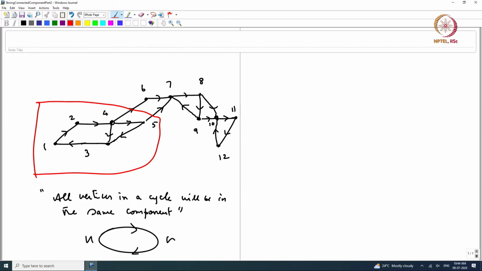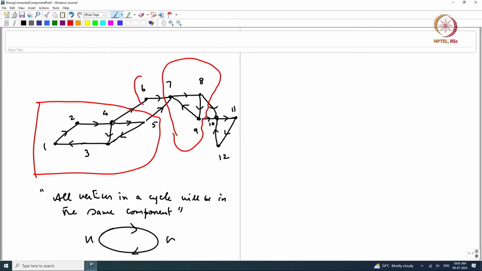But once you go from 8 to 10 there is no way you can come back from 10, because the edge 9, 10 is going the other way. Therefore, from 7 to 8 you can go, 8 to 9, 9 to 7, but if you go anywhere else you can't come back. Therefore, this will be another component.